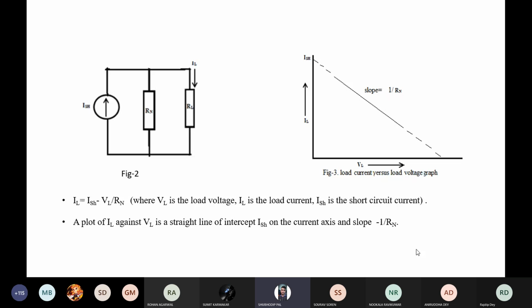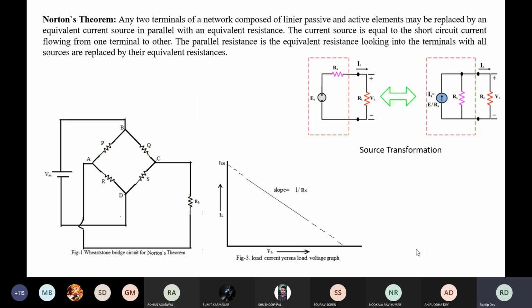Now the next thing is how to get the graph. So we want to compare these two graphs, right? So how to get these two graphs? For the first figure, we can see this bridge circuit. So what we'll do is create this bridge circuit in our experiment lab. You will see how I am creating the bridge circuit.